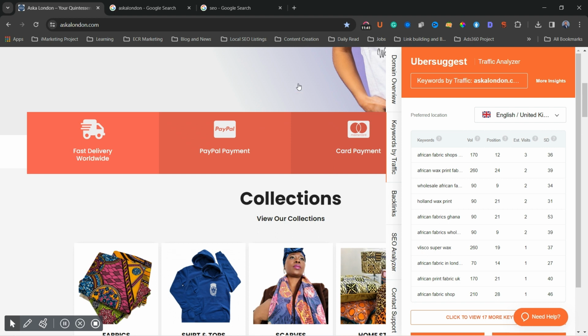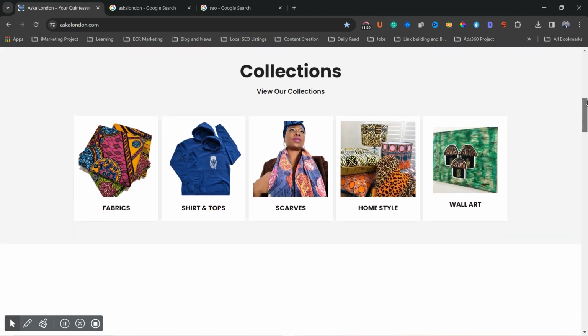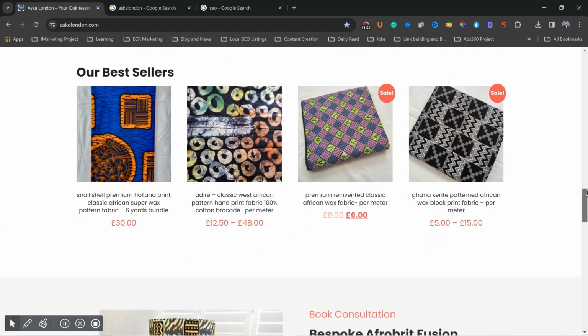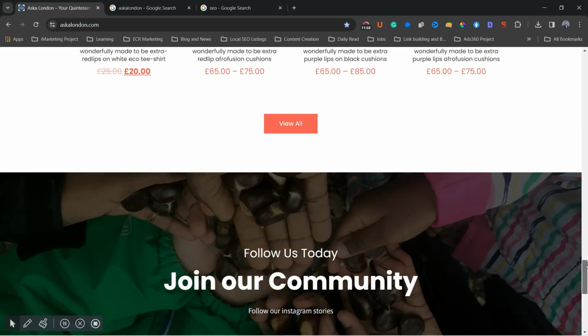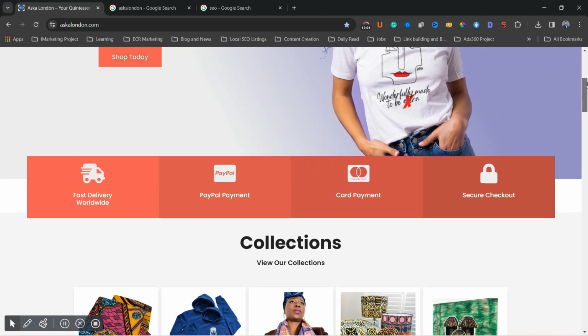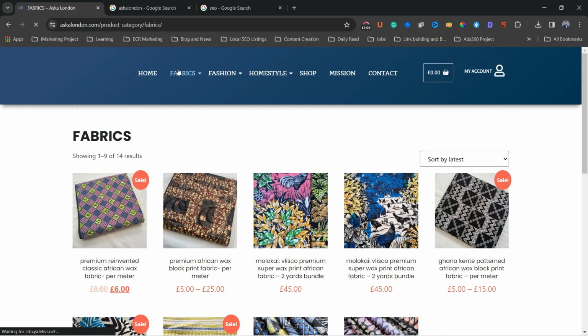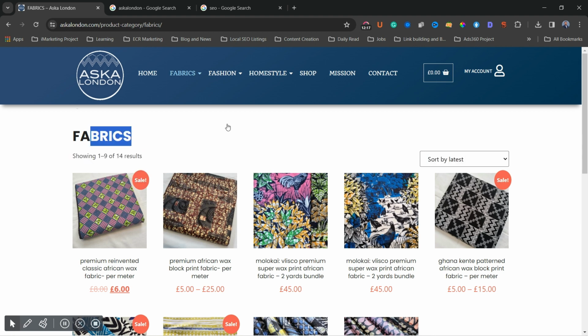Most of these keywords are on your homepage because I understand that this is an e-commerce website, and you don't want to add lots of text everywhere. It's just shopping: come, buy and go your way. But here's the catch. On my different pages, I can spread most of these keywords around. All I need to do is create a section here with a heading with my keyword and put a small summary write-up on fabrics, right?